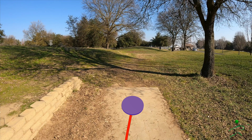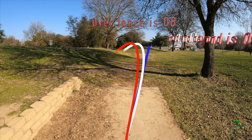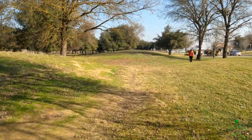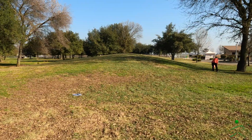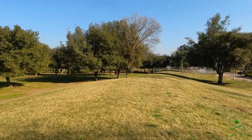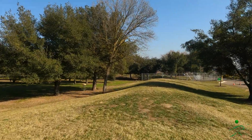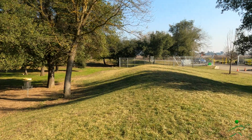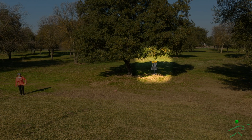Number 13, you're pretty much throwing a little bit of a tunnely shot because between the hill and that limb straight in front of you, it's a little bit narrow. Not too bad though. Road's out of bounds. It's pretty much not in play though, and the fence is pretty far away as well. I wouldn't worry about those. You just want to throw it right over the top of this hill and just get it to come back left. There's the long position, which is pretty much dead straight ahead. There's the first position there.